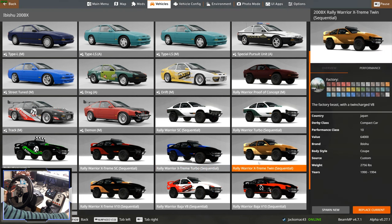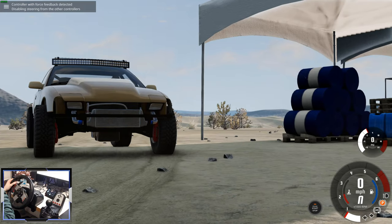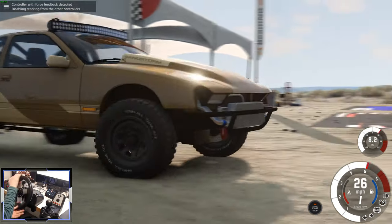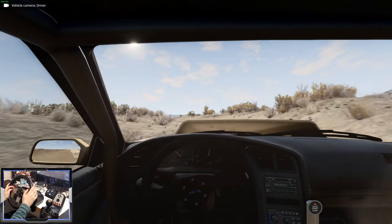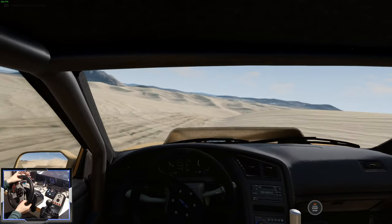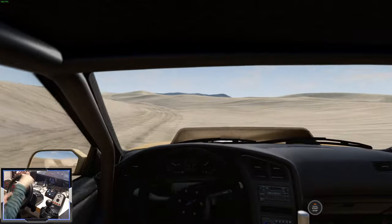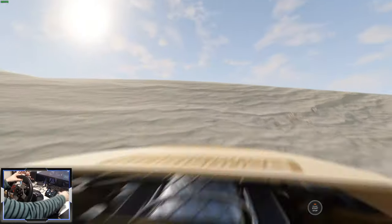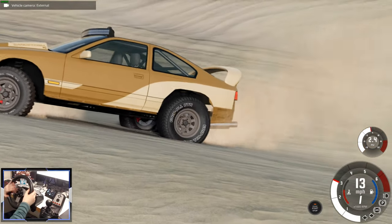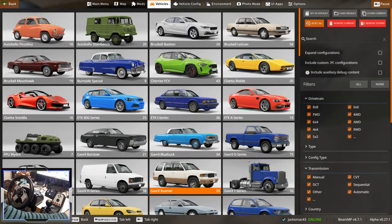756 horsepower — although they all say that. I see a V10 coming up as well. Twin turbocharger — how is the power delivery? Slow to start up, but then whoa. We're now really out into the open, completely in the desert. It's very difficult to handle. It's rear-wheel drive only, which can work for rallying surprisingly, but this thing could benefit from four-wheel drive, and I wonder if there is a four-wheel drive variant.